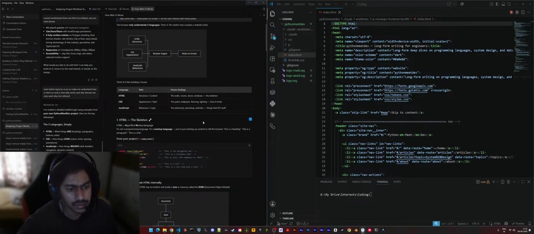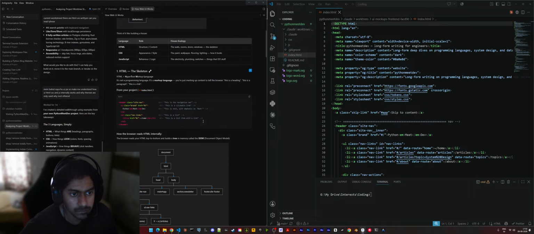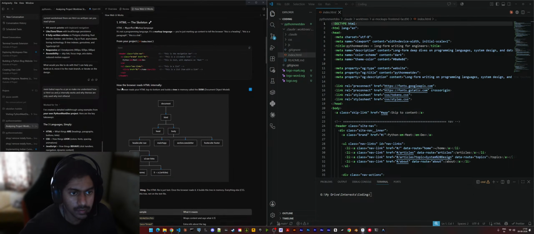From your project, the browser reads the root and builds a tree in memory called the Document Object Model.